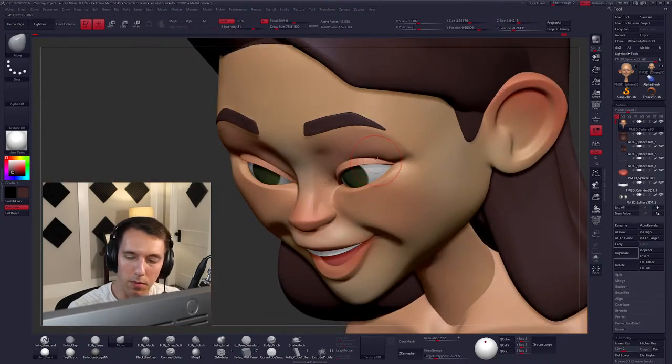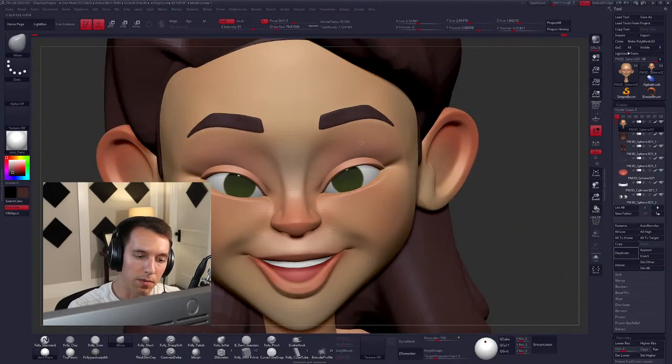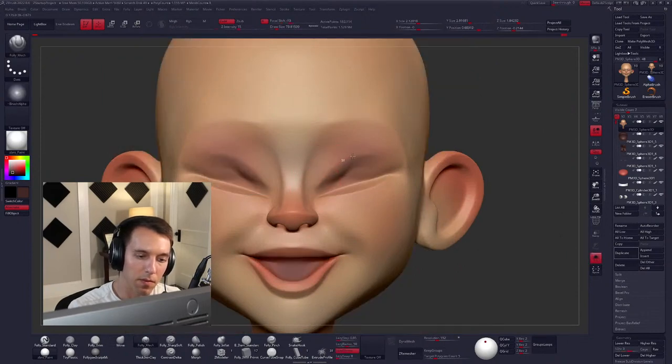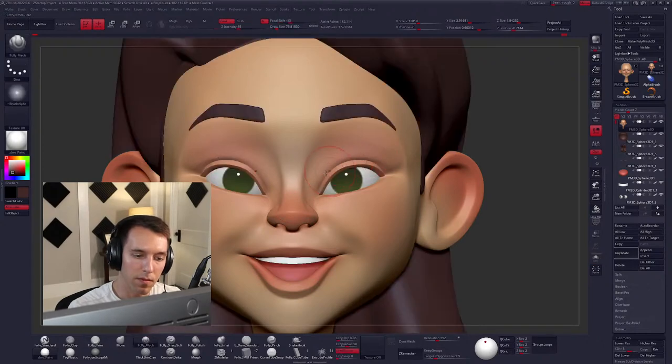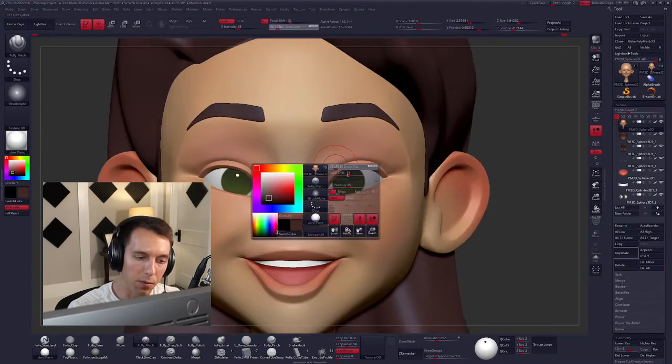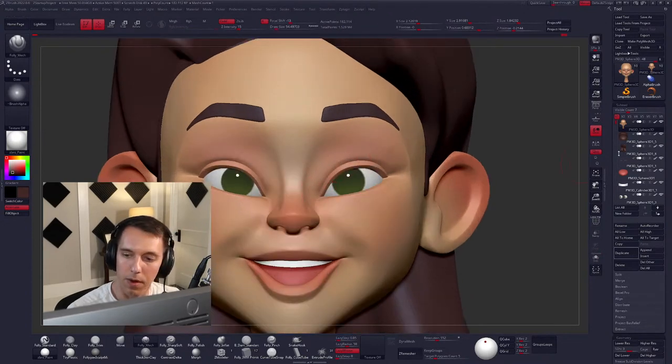Let me play with it a little more. So, get a little more room there. Make sure that's roughly framing right through there. Yeah. Alright, we'll put the eyelash back on and play with that more as well.